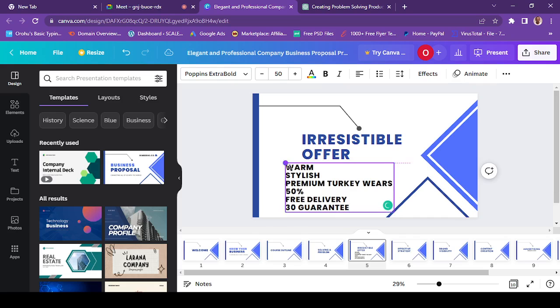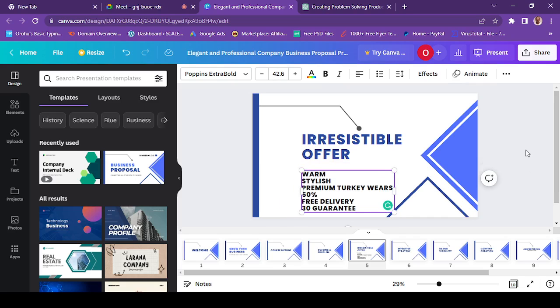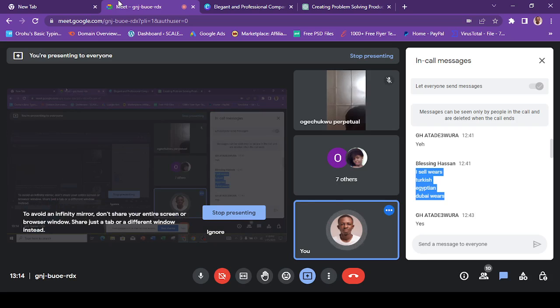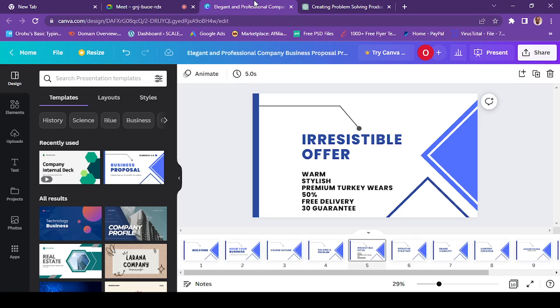Now, if you take a look at this, you discover that we have 1, 2, 3, 4, 5 things to offer. These are the 5 things we are promising our audiences, our customers. Now, this does not in any way communicate anything. So it is the copy now that is going to make it formal, that is going to make it presentable, in a way that people will know that yes, this is what this person is saying.